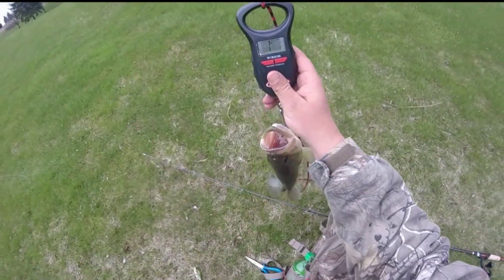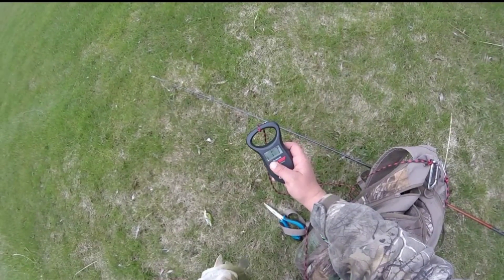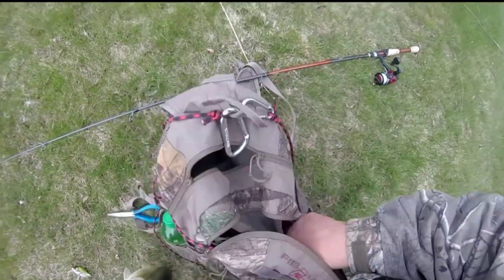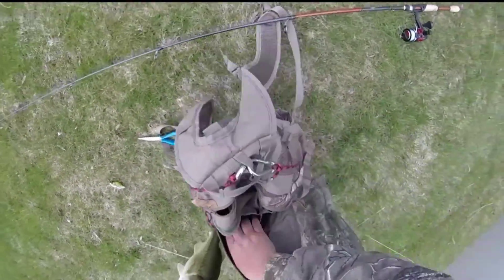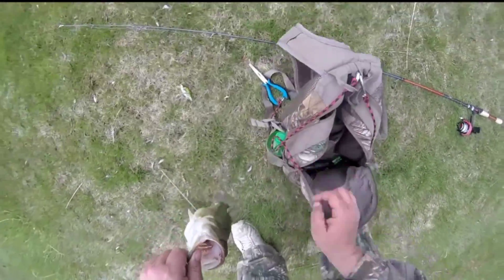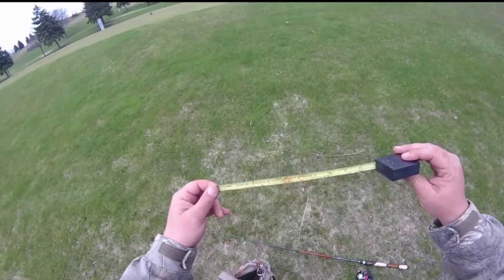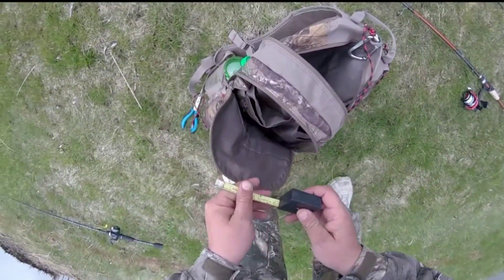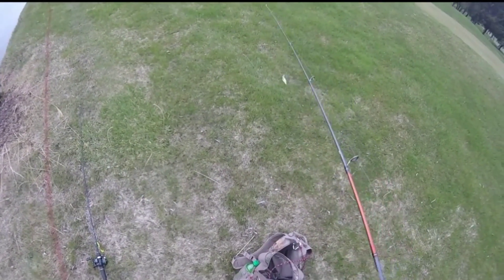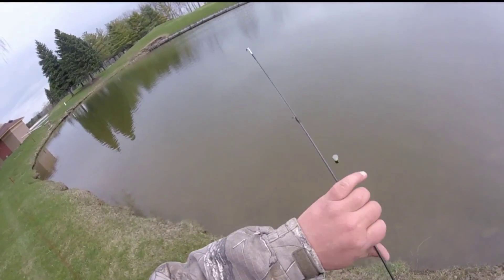All right guys, let's get the weight - see if this thing weighs... one seven, everybody can see that: one pound seven ounces. Pretty decent fish. I'll look for my tape measure - I think I got it with me. Looks like I didn't bring it, but my estimation of this fish is about 14 to 15 inches. Good fish. I was in such a hurry I was trying to get the fish back in the water. That was my third or fourth cast and I had one load up on it. I just had to figure out which way to cast - I see now they're only out a little bit, so I know where to cast now.